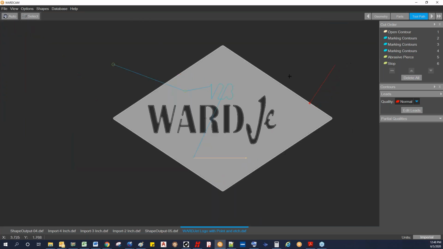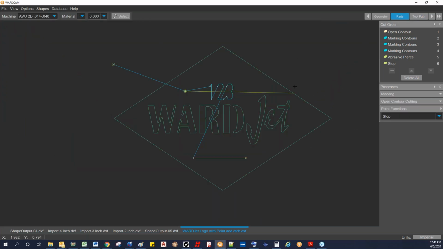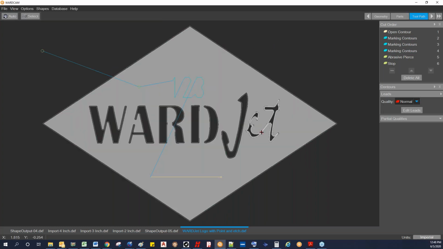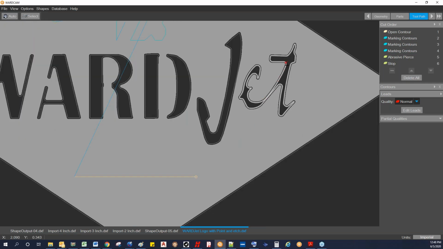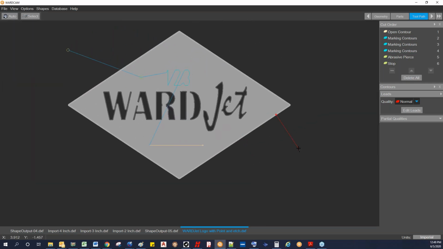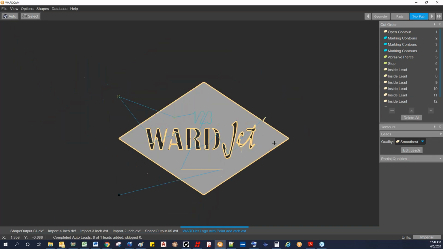So what we'd have to do in this situation is choose to do this out of a different nozzle combination. So we change that, and we go back to whatever material we had chosen before. And let's see, hit our next button. And so now, with that smaller nozzle orifice combination, it's able to get through that area and cut that geometry. And we'll go ahead and switch this for the rest of it to be smoothest, and I'll hit on my auto button. And we got that.